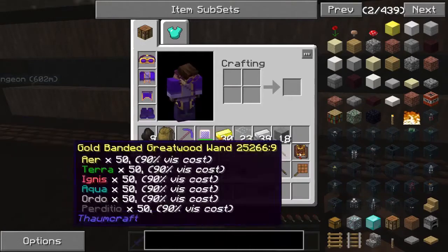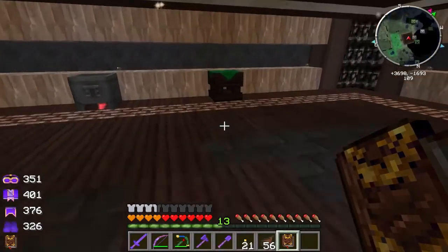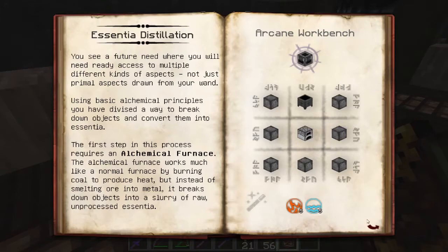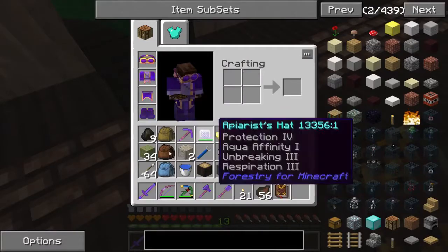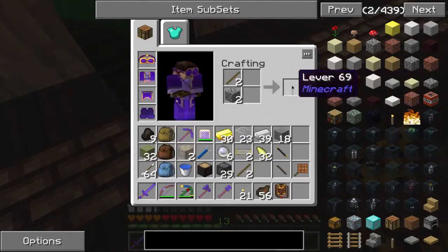But what I want to do is I want to attempt to at least make the work table, because I know we're going to need that in the future. So let's go back in here, this guy right here. So we have these two. We need to make 4 of the tubes and 2 of the valves. So I know the valves require some levers. So we're going to make those up.